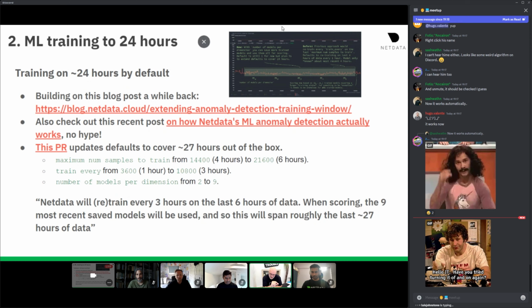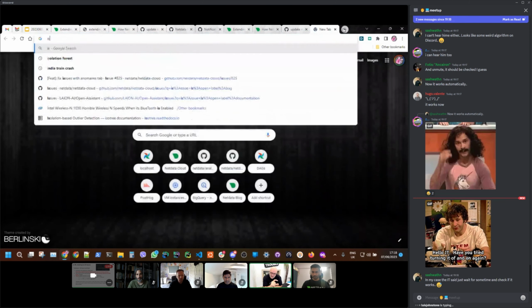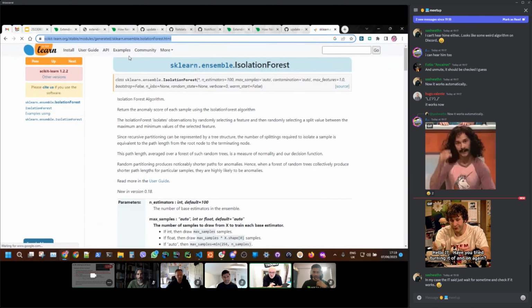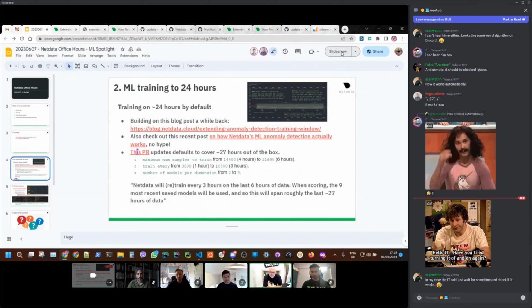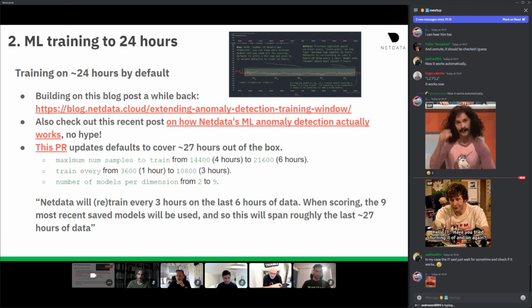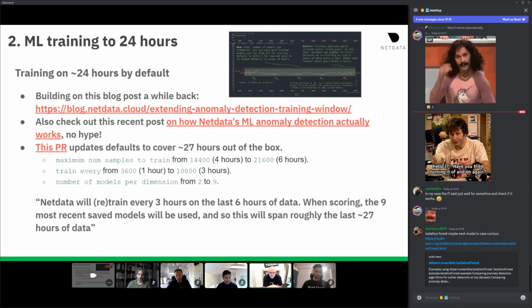Now, you have to understand also that we need at some point to forget the trainings. Why do we need to forget? Because this is unsupervised ML. So you don't configure anything. You don't say, hey, this is truly an anomaly, or this is not an anomaly, this is a false positive. You don't say that, and the models do not know your feedback. So they have to forget, otherwise an anomaly that will happen today will become the normal pattern from now on. So it is important to forget.